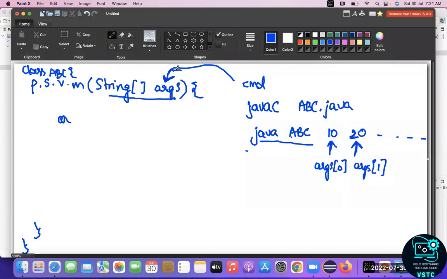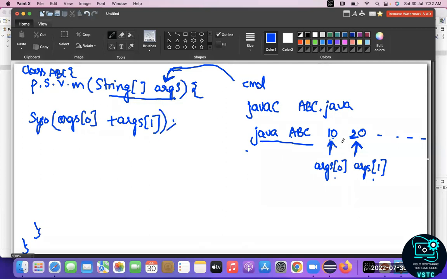Now if I want to make use of them, I can do it just by the indexing concept. This will be stored in arguments of 0, and this will be stored in arguments of 1. So arguments of 0 plus arguments of 1. This is how I'll perform the addition operation, and if I want to print it in my console, I can print it like this.